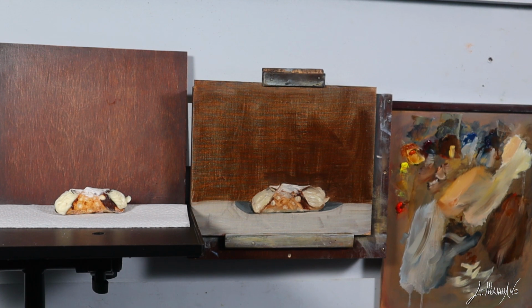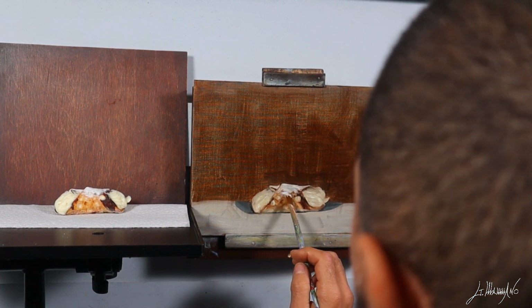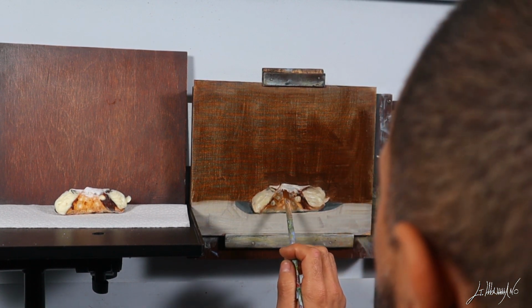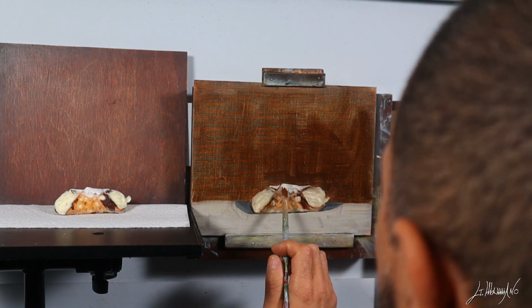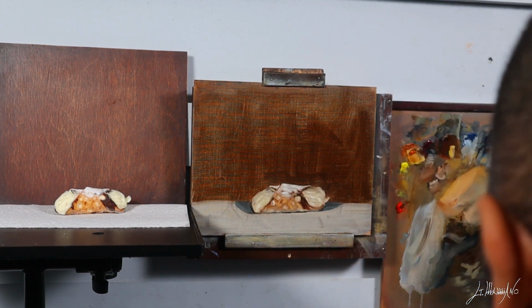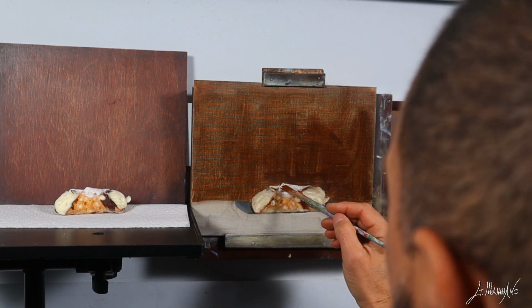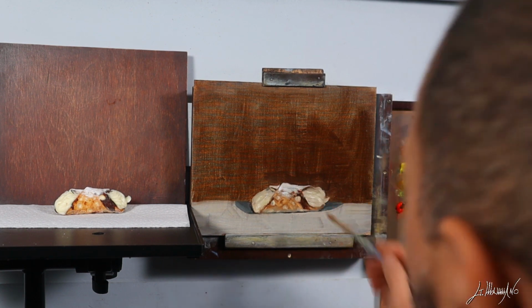Now at this point, I was pretty happy already with the result, but you gotta decide if it's done or if you add a couple more details. You decide when the painting is done. The more you look at your subject, the more you see. Sometimes it's better to get away from the painting for a couple of minutes and come back with fresh eyes, because looking at the same subject in your painting over and over, your eyes get too used to it. So having a little break helps a lot.